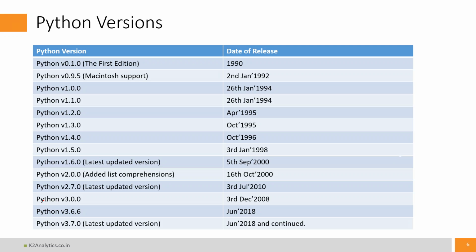Different versions of Python: over time, there have been many versions released. You can see the first edition was released way back in 1990, and currently we have 3.7.0, which was as of June 2018. So probably a new version may have already come up by now as we speak. Okay, that new version we will see on the website as we go about doing the installation.